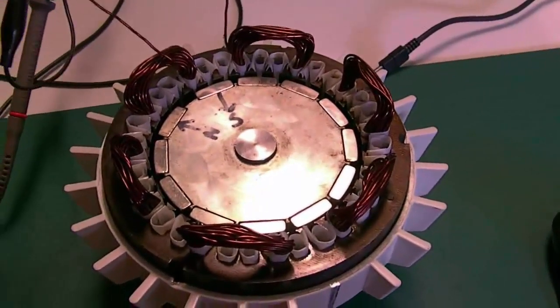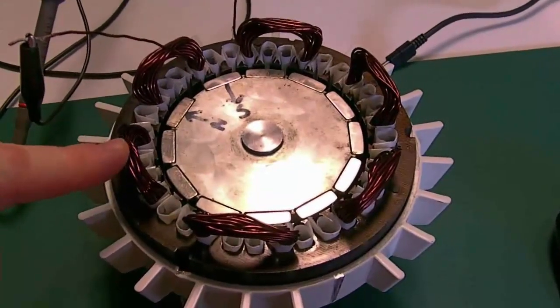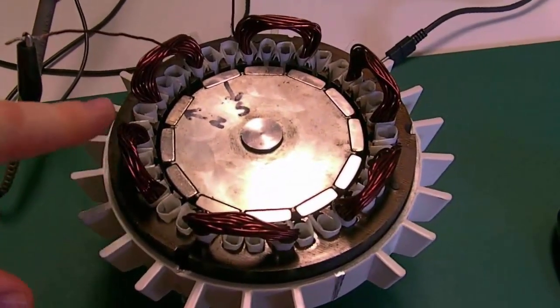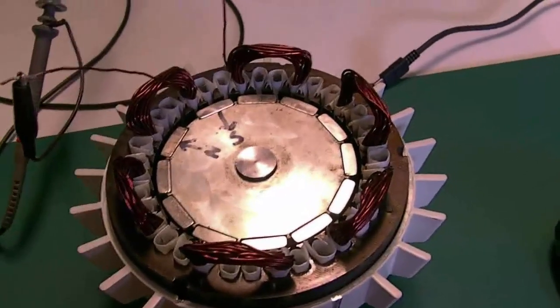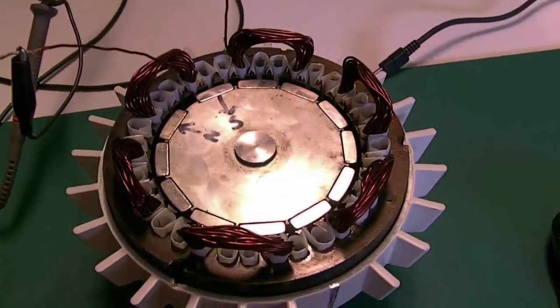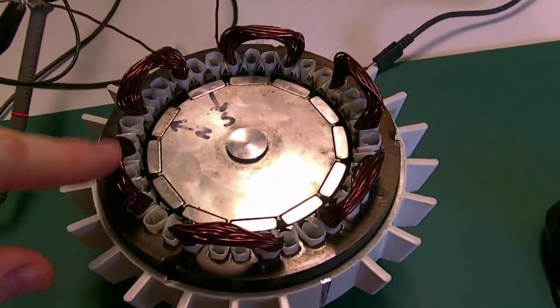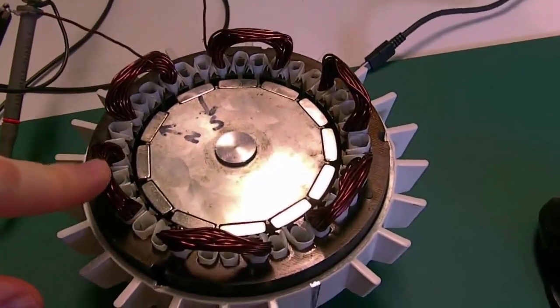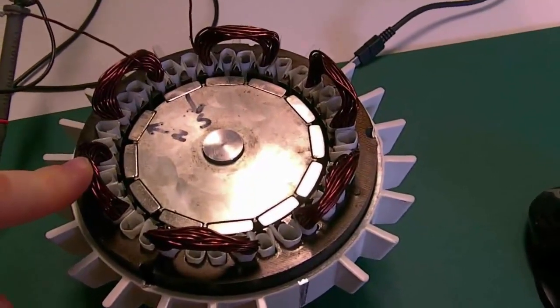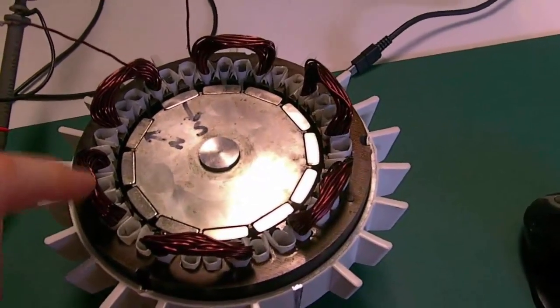I just want to mention there's a few improvements that people can look at if they want to investigate in this sort of area. First thing is Ohm's law determines the output. For example, the faster the rotor spins, the higher the voltage will go on the output, and thus more current will be available—the higher the voltage goes. But the current is dependent on the resistance of the wire, so the resistance of the wire will also determine the output current. In most generators you'll see a fairly thick wire so the wire can handle the current. Your turns is obviously fairly important as well. The more turns, the more voltage will be available. More voltage available—generally, not always, but generally—you'll see a higher current, but again it does depend on the size of the wire and the speed of the rotor.